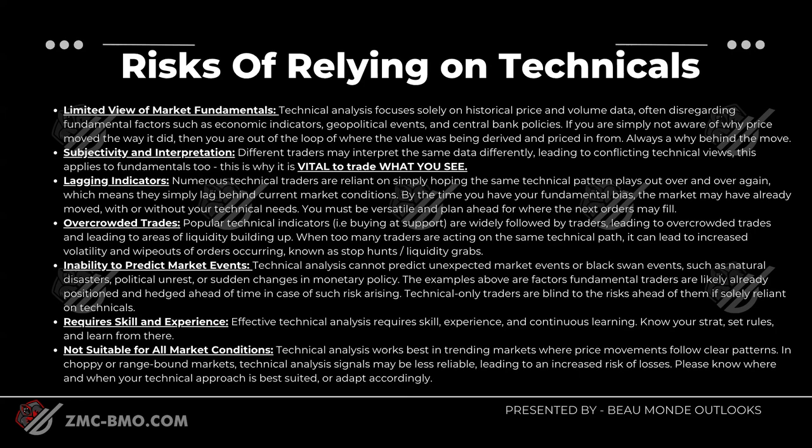Now, one thing that is largely misunderstood as well is that not all technical strategies are suitable for all markets. We have different conditions, and technical analysis works best in trending markets, as we all know, where price movements follow clear patterns. But in a choppy or range-bound market, technical analysis signals may be less reliable, leading to an increased risk of losses. It's very important that you know where and when your technical approach is best suited and adequate for conditions. If not, you must adapt accordingly.